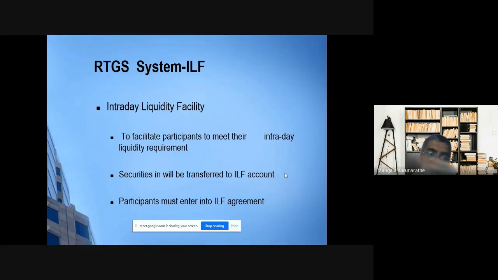This is a separate area. Now you get check clearing in the morning, right? So the check clearing will get gridlocked if you don't have money in the account. Check clearing is a multilateral net settlement system, not gross. So it will settle for the net amount. When you settle for the net amount, all the participants will get settled together, right? So ILF is a very important aspect in that sense, if you don't have money in your central bank account. So this is a separate area.